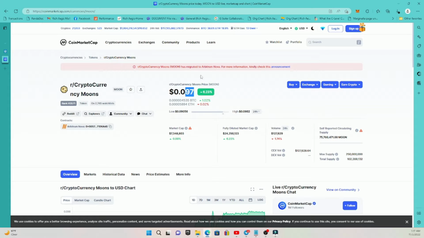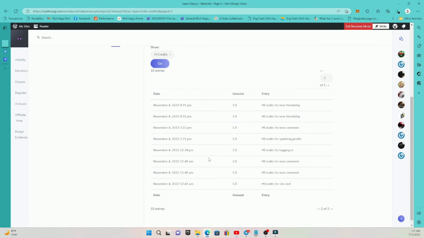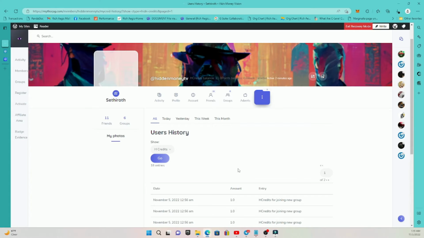So let's just say that you got Moons. Let's say that they came to Hidden Verse, and you can actually exchange these hidden credits for the Moons token. So you put it into the system when it comes to converting these things, and then it will match the token price to the hidden credits, and how much the hidden credits are worth inside of that token price. It would just give you the tokens with the hidden credits. All right, so that's pretty cool.